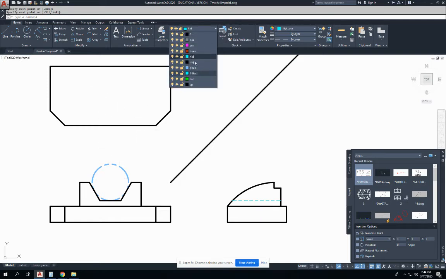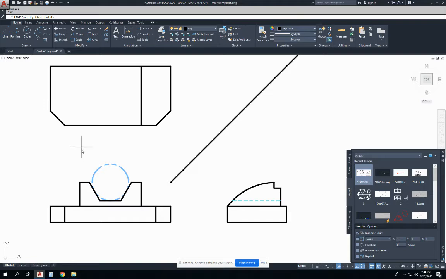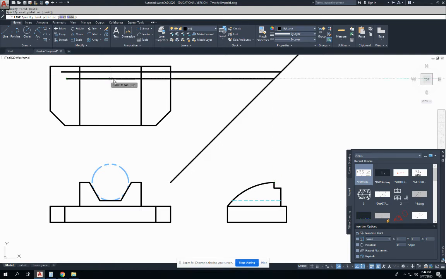So let's switch back to the object layers. Then you're going to see where we started with the view, why it looked the way it did, and why I stopped it where I stopped it. So let's take these lines here from the right side view up to the miter line. And we're also going to see these lines here.